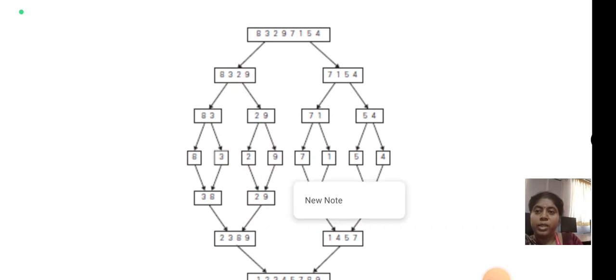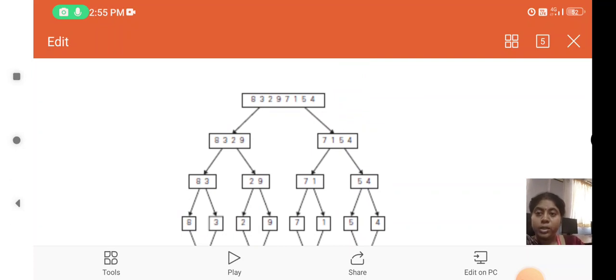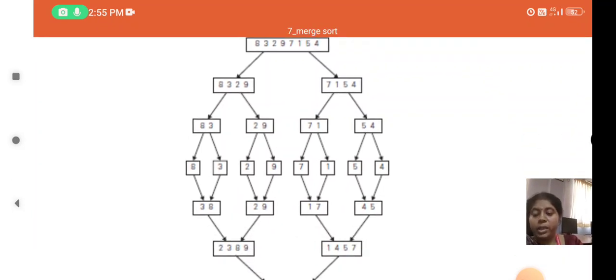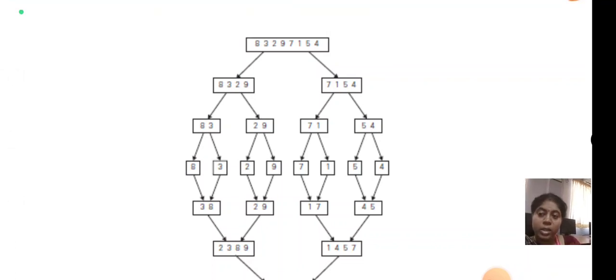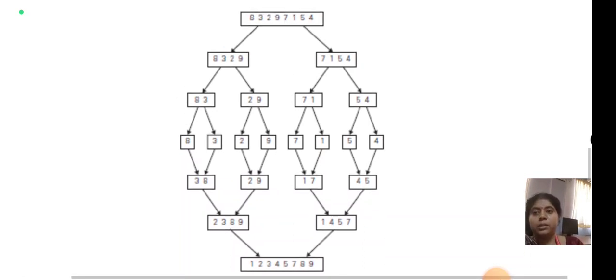Here we consider that we have 8 elements. 8 is divided by 2, which is 4. The 4 is equally divided again into 2, and again we get single elements. Now we compare 8 and 3. 3 is lesser, so we give 3 first and 8 next. In the same fashion we compare the next two elements and continue the process. The solved first and second halves are then compared and solved with an algorithm, which we will see in an upcoming video. So this is a simple example for merge sort.